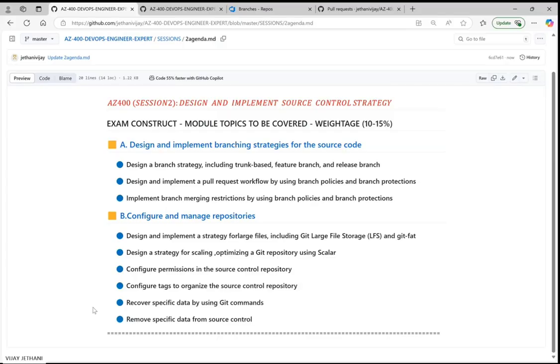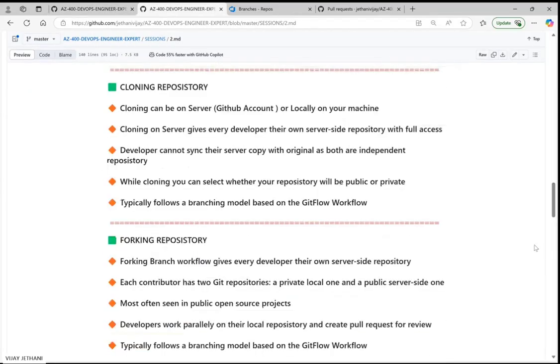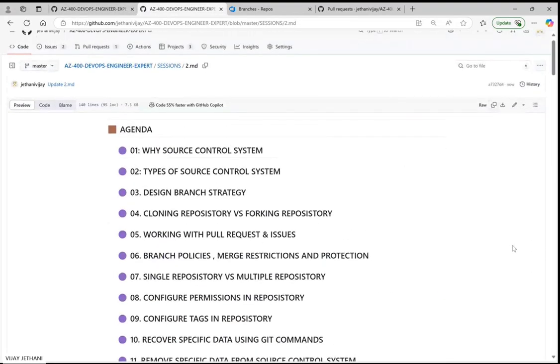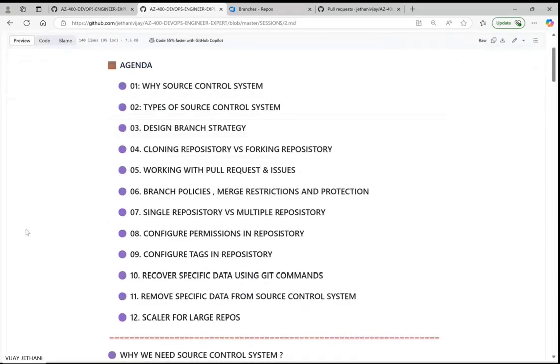Okay, so that's brief about how you will be tested on the exam. Okay, so now based on this, as we did in our session one, we will have our own agenda, to cover topic by topic. So coming back to our agenda, these are some topics which align to what the exam is asking for.